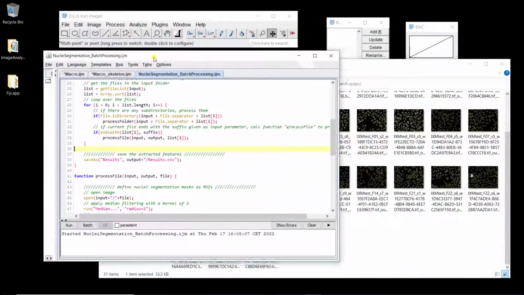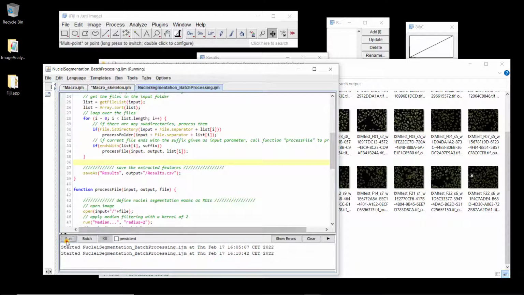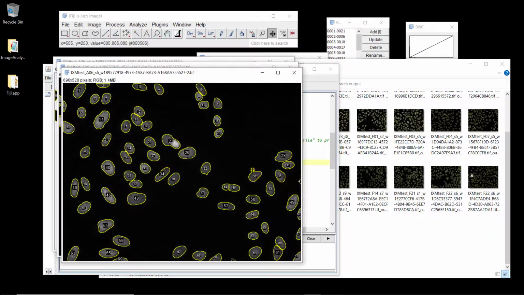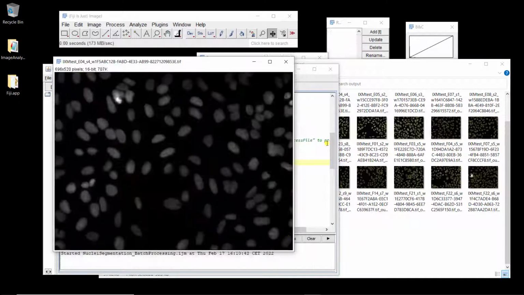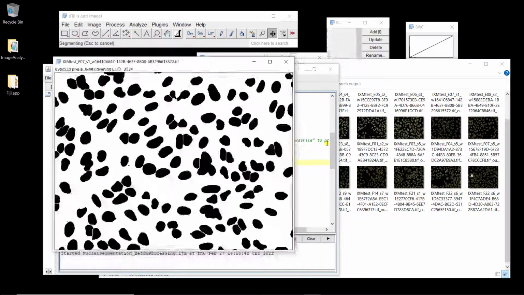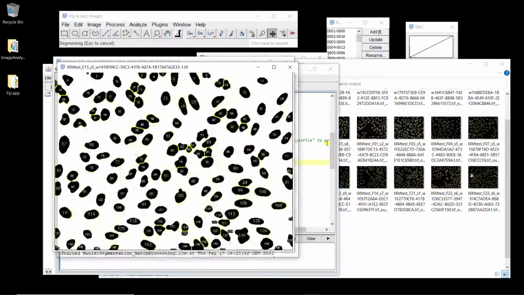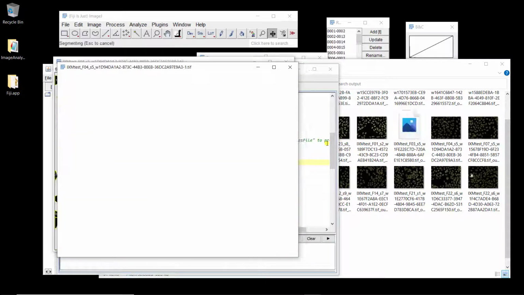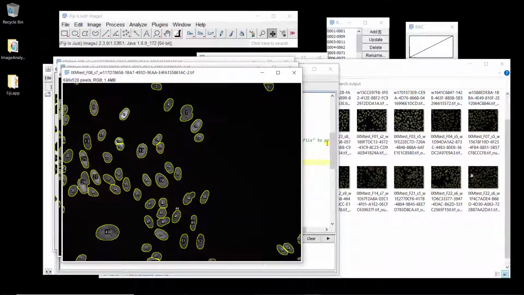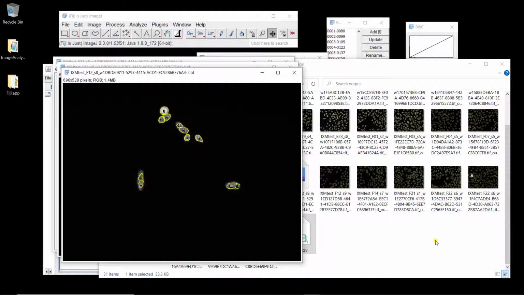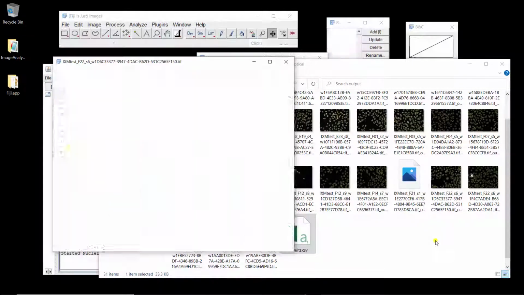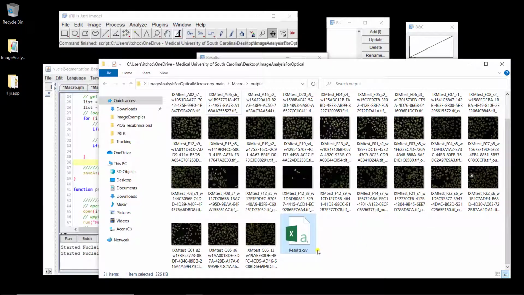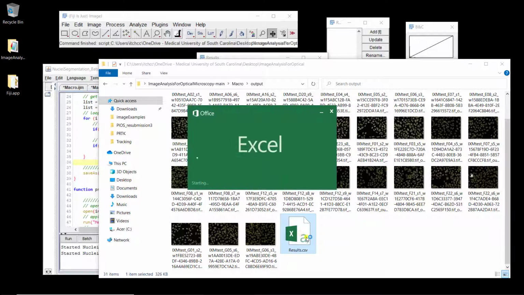I closed the file, so that should be fine. Now I can run. It's going to run with the previous parameters, so I can just hit OK. It's going to process every single image again, and we just saw which image is problematic. It's fine. Let's just process everything, and then open the CSV file. You can see how it goes, it's almost done now. Alright, it's done. I can open it.